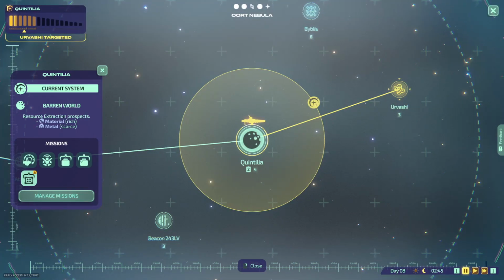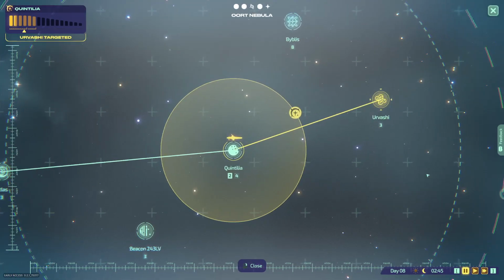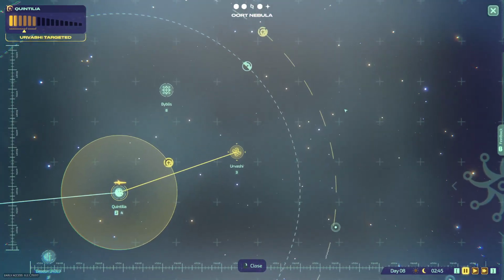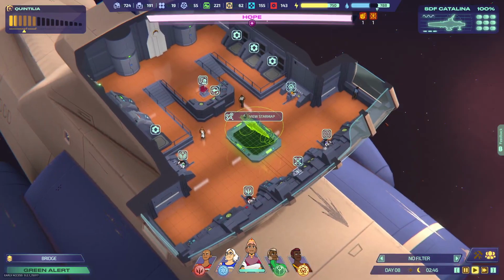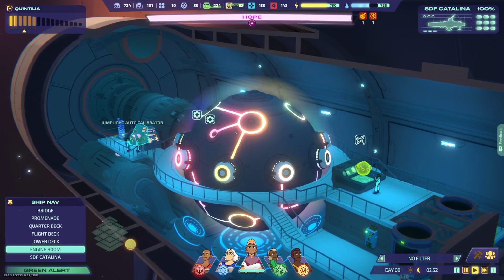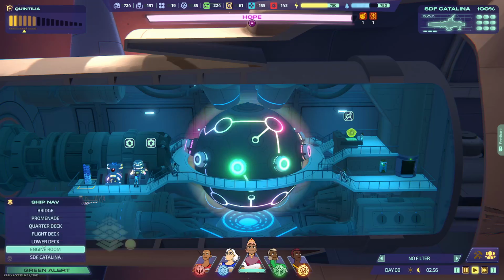Alright, we have some missions to do. We got some salvage, material, and metal. And then we're going to a nebula. And then who knows? It's a mystery out here. Could go to Ice World. We're still losing water, but it's much less than it was. We swapped over to tomatoes last time. This guy is still underway, so we haven't built our second auto calibrator yet.